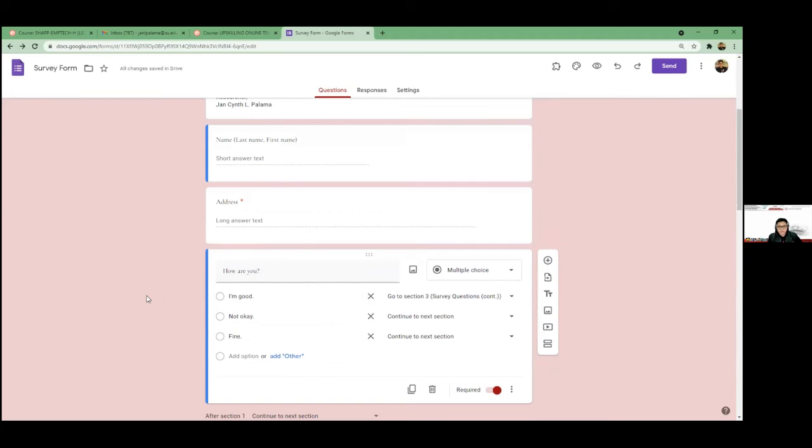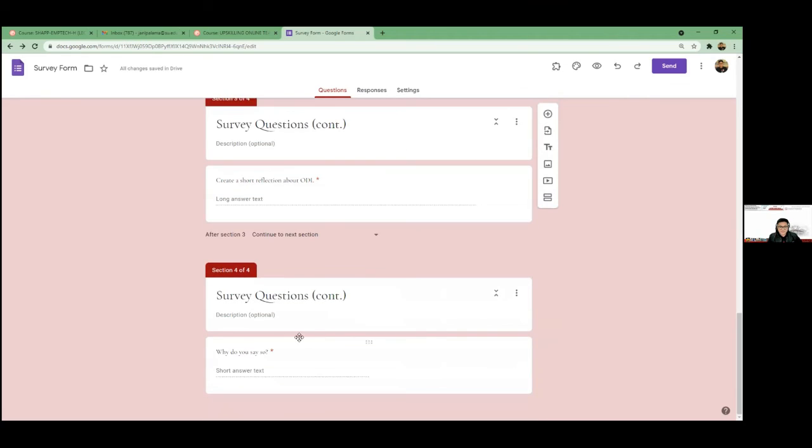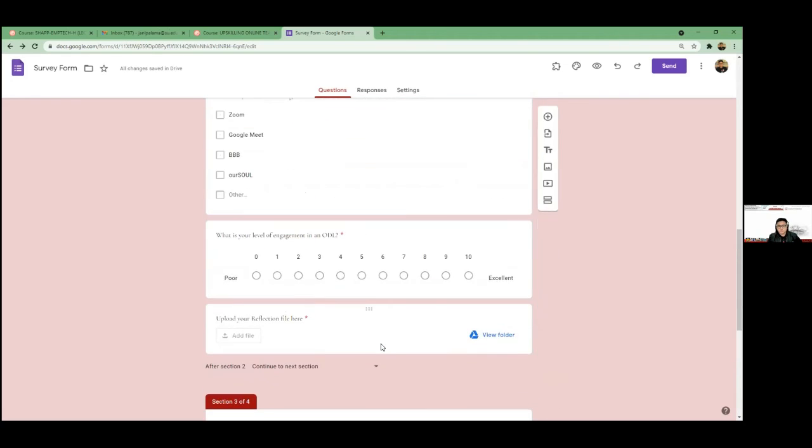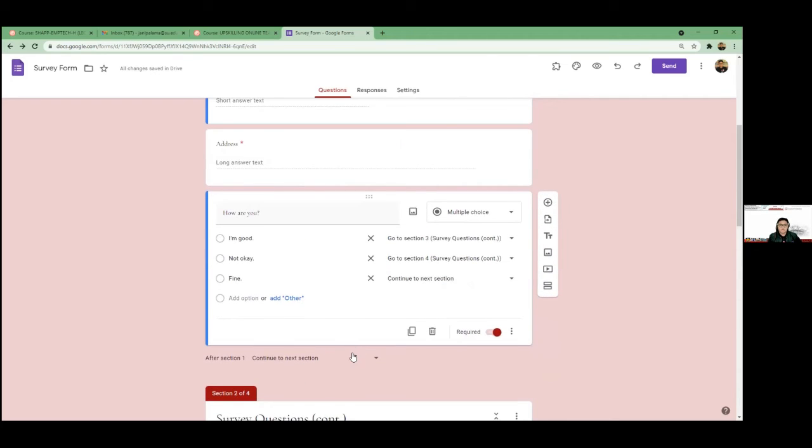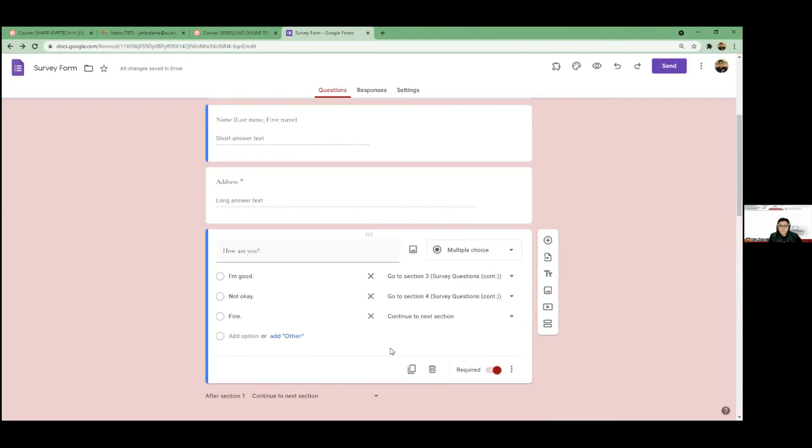On the other hand, if the participant answered not okay, then let's click on continue to next section and let them go to section 4 to answer why do you say so that you're not okay. So that's the conditioning in the form.